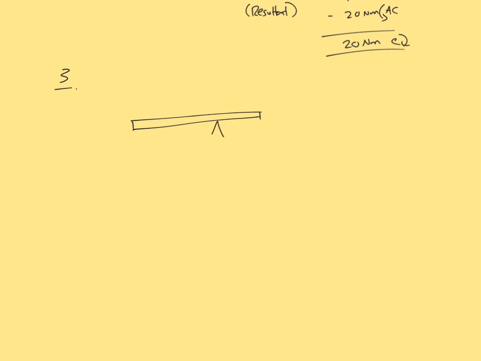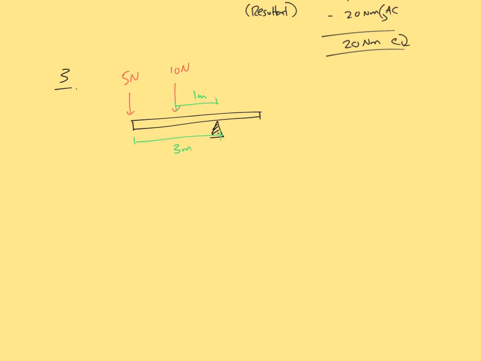So let's have the pivot over here this time. Let's have a 5 Newton and a 10 Newton force. Let's put some distances in. So this one can be 3 meters from the pivot. That one can be 1 meter from the pivot. In questions, watch out, quite often they'll give you distances between the forces, and then you'll have to add them together to work out the whole distance across the lever. So it's annoying, but it's just something they do sometimes.